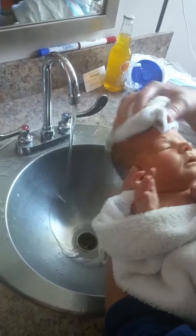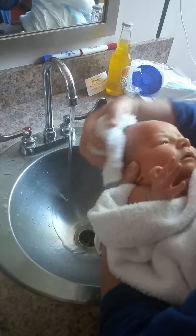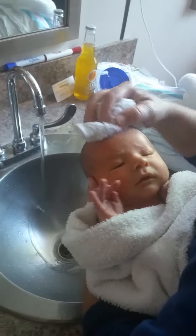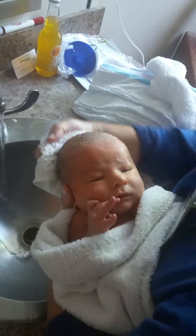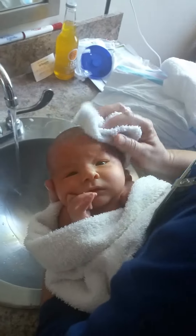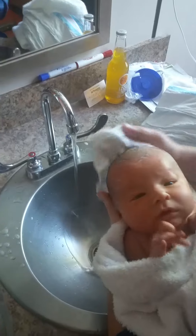Babies, I don't know if you've heard of cradle cap. They get this real dry skin on the top, on their scalp. What you can do to try to get it off — it's not going to all the way come off — but just gently wash with a washcloth, try to keep it clean. It sort of gets real white and scaly and dry. It's almost like dandruff a little bit.